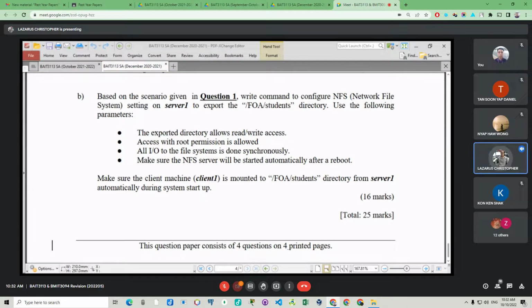All right. So for NFS configuration, you basically going to look at three kinds of files: /etc/exports, /etc/fstab, and /etc/sysconfig/nfs. Exports is where you put all the exported files and directories. And then fstab is where you mount the NFS directory permanently.